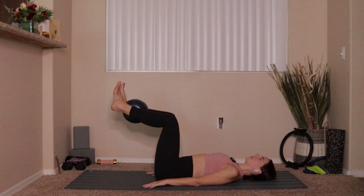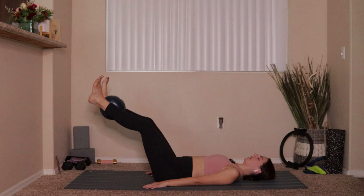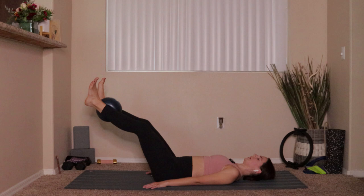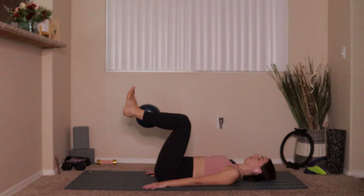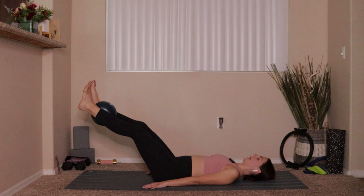We'll take an inhale, pull those knees in past your hip creases. We exhale, push the feet out, extend the knees, squeeze through the inner thighs. Inhale, we pull in. Exhale, we'll press out. Good. Four more. Three. Two. Last one.